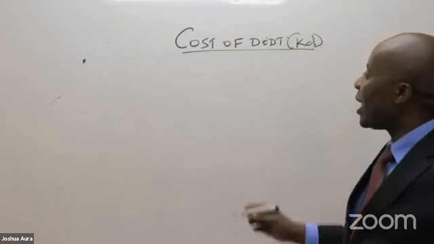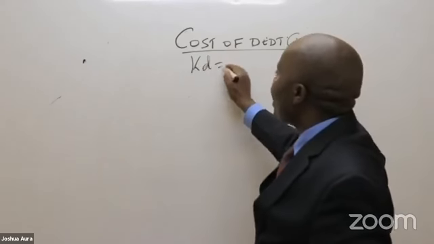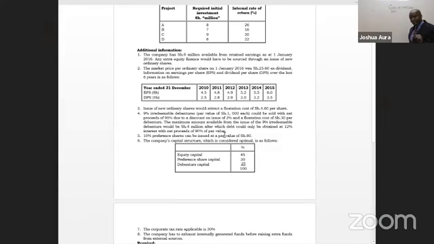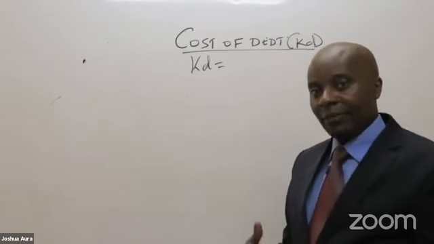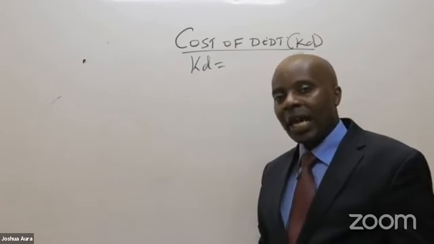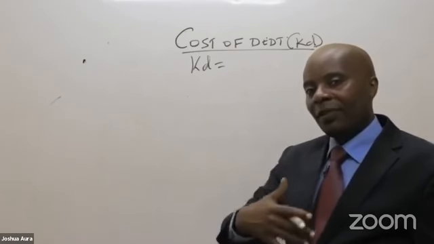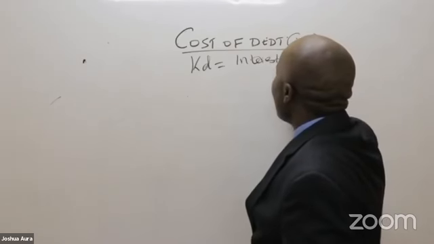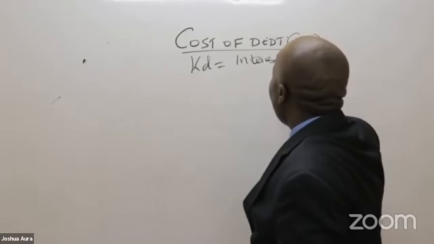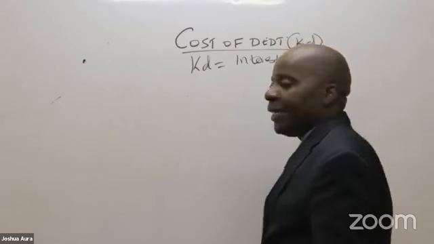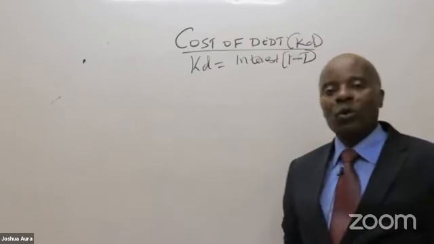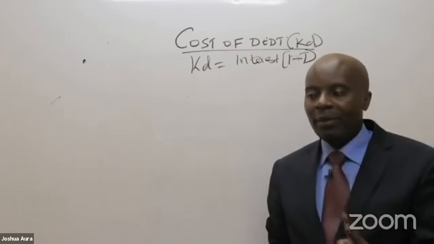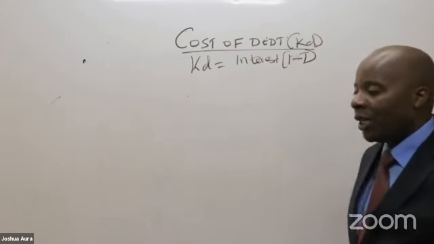So cost of debt, how do I get cost of debt? I have to ask myself, these debt holders normally receive what? Once somebody buys our bond, meaning that he has given us his money, in return we must be giving them interest. So the debt holders normally receive interest. And unlike all the other instruments, interest is normally tax allowable. So remember, dividends are never allowed for taxation, but interest is normally allowed for taxation.